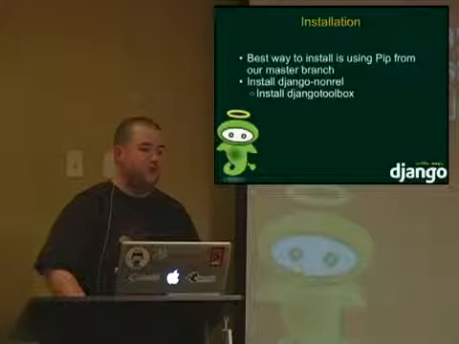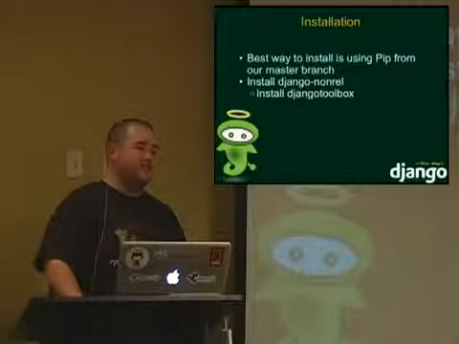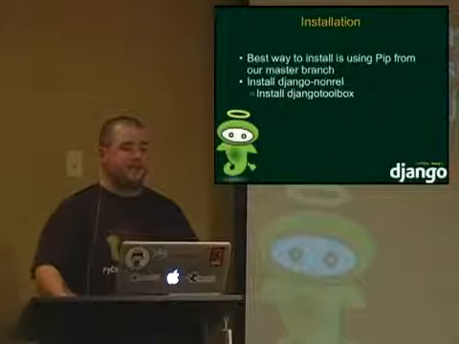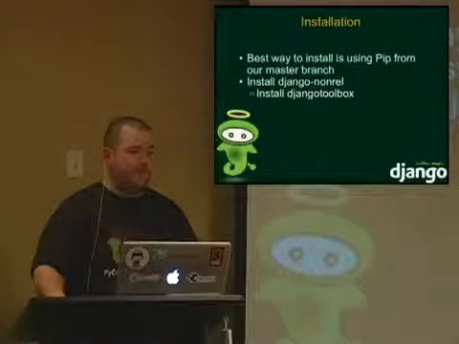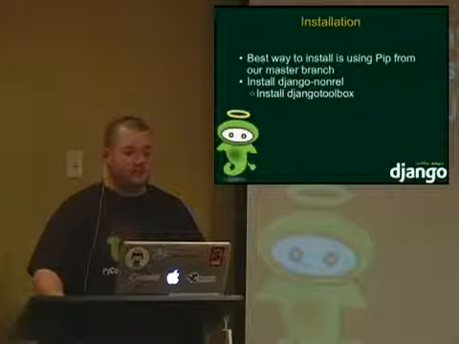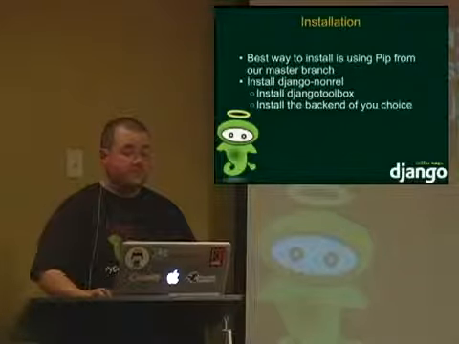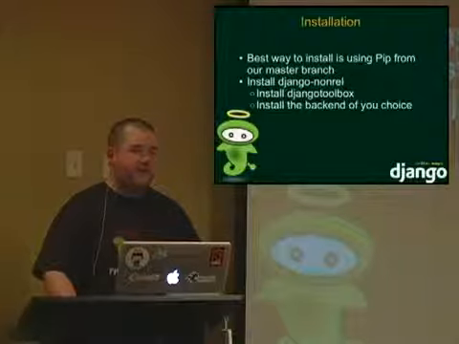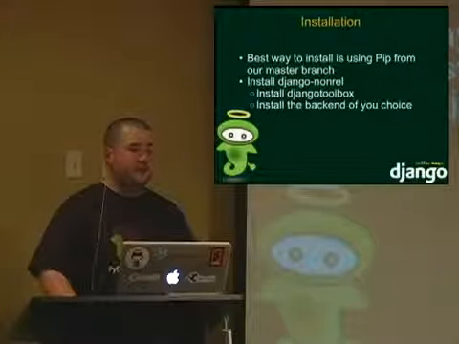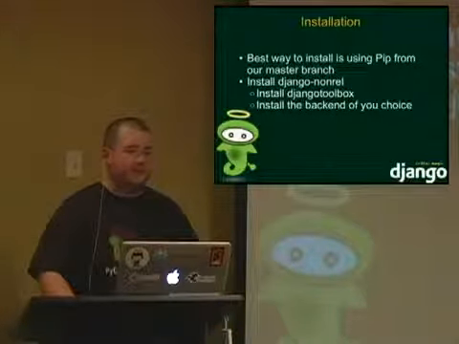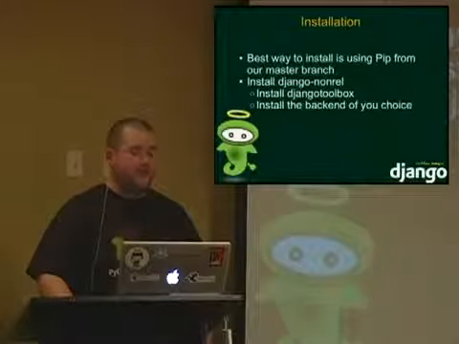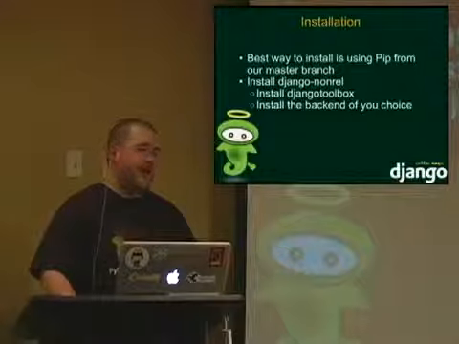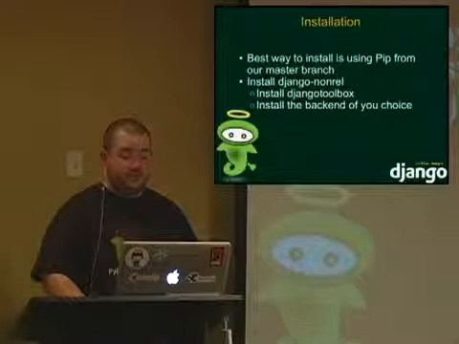Next, you'd want to install Django Toolbox. Because nonrel itself is just patches against Django, Django Toolbox includes all the fields: list field, set field, dict field, embedded model field, and other helpers along with that. Then the backend of your choice. Right now that's either MongoDB or App Engine. App Engine includes other extras on top of Django Toolbox or Django-nonrel. I think it adds management commands to deal with some instances and pass flags back and forth to App Engine.